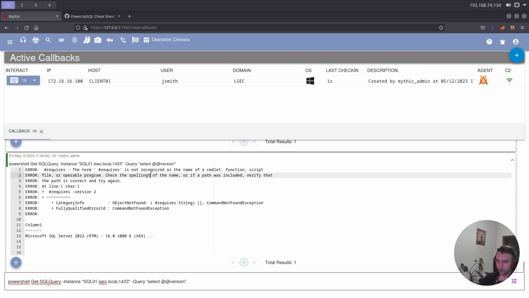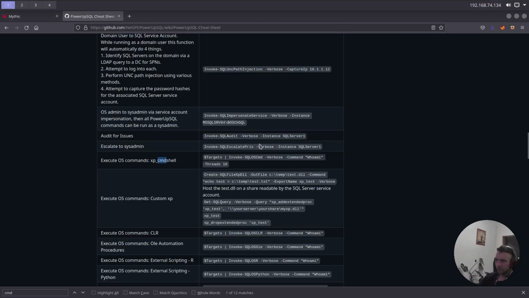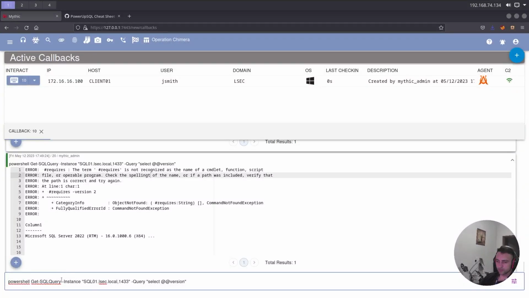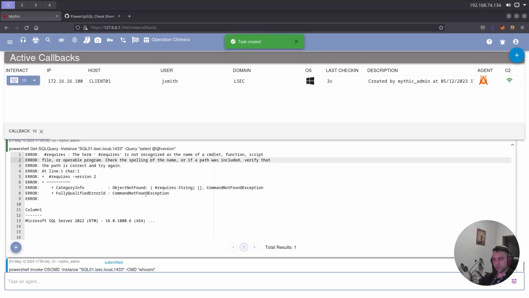That's what we need. So Invoke. Yeah, all right. OSCmd, instance to be that, and the command I believe should be, let's try with whoami. Finish the syntax, run, and let's see what we can see.